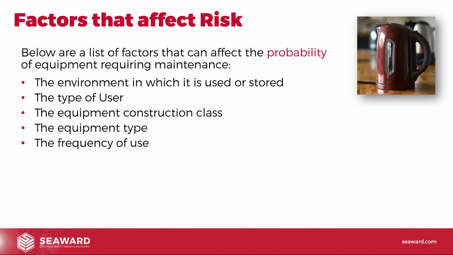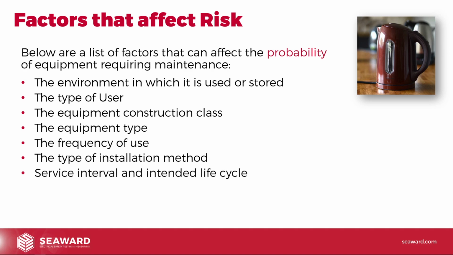Well, if we only use it once a year, the chances of it needing maintenance, of it getting worn out, is a lot less than something that's been used every day. So that's an obvious one really to consider, the actual frequency of use. Type of installation method, again, is the cable just run across the floor, or is it tucked away behind the equipment? Is the equipment fixed to the wall so it's got fixed wiring? Is the cable running in conduit or trunking or something like that, or flexible conduit? So all of these things affect the probability.